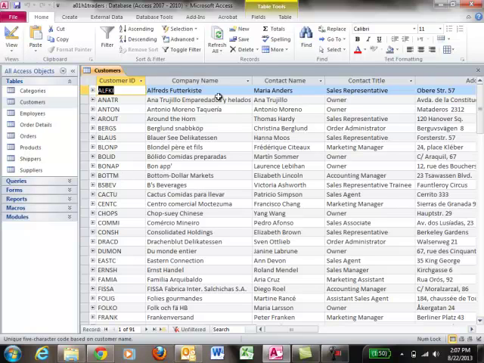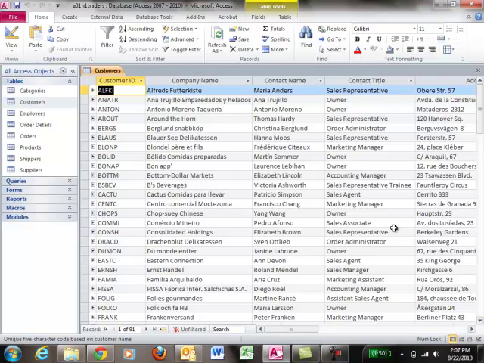I can actually edit the data here. I could add new records if I wanted to. I could delete records. But typically you don't do that in Data Sheet View. We'll learn the different ways that data is maintained as we go through the course. I just wanted to let you know this is Data Sheet View of a table.